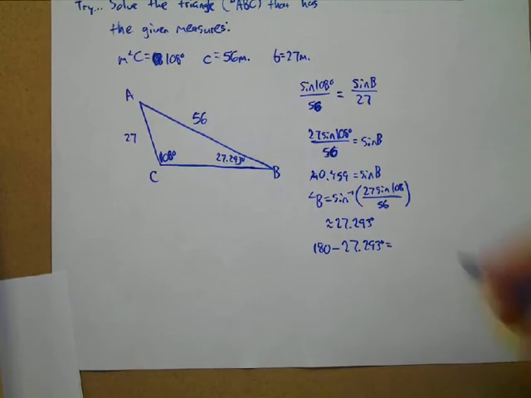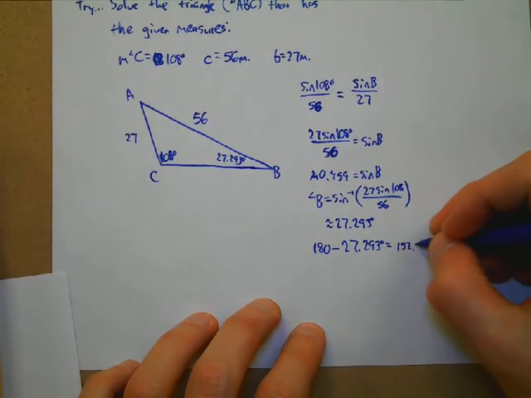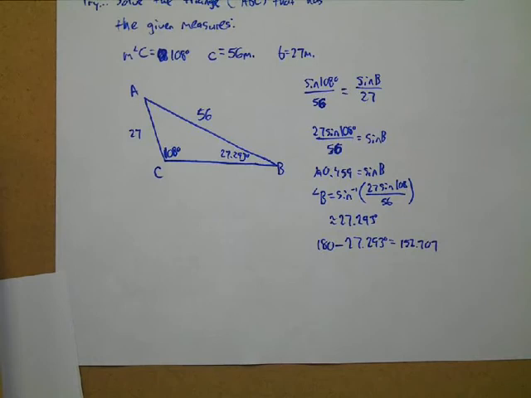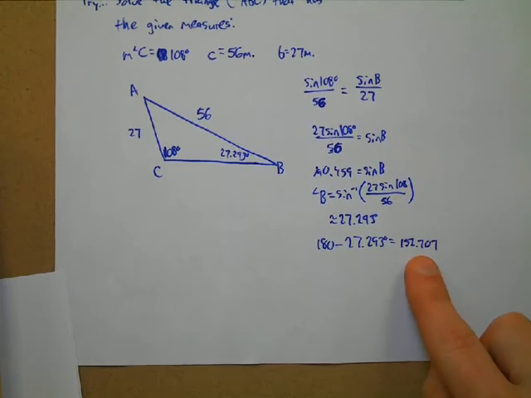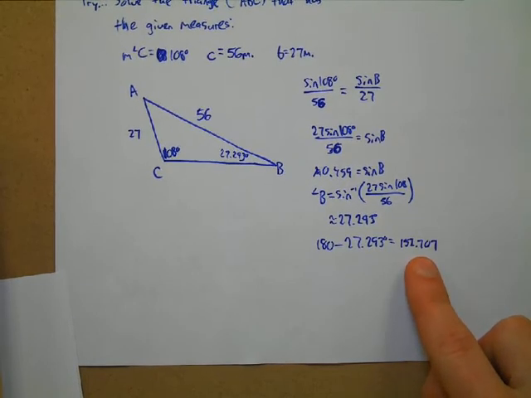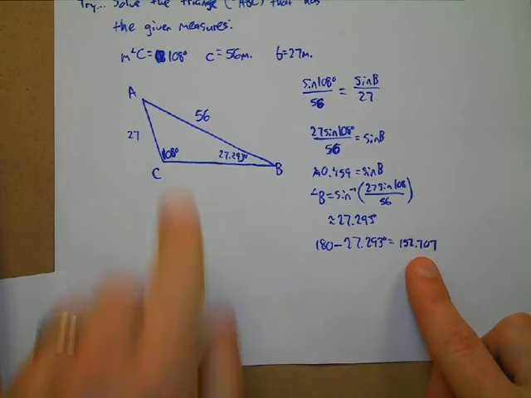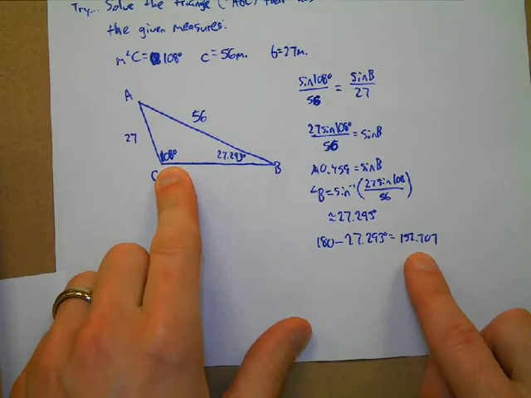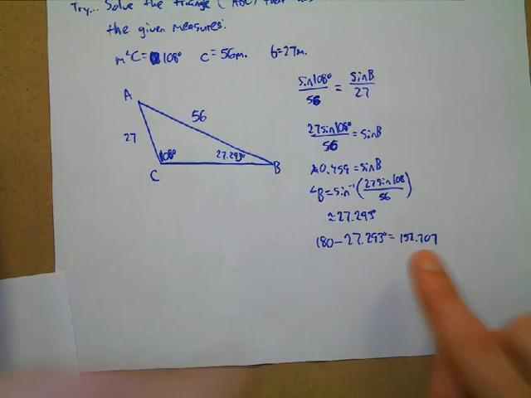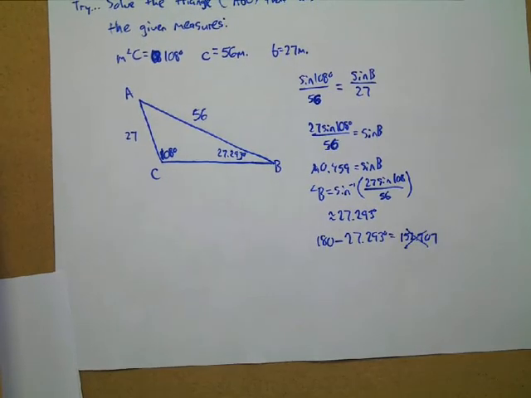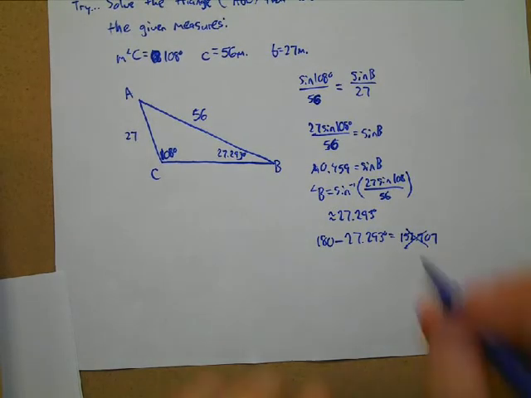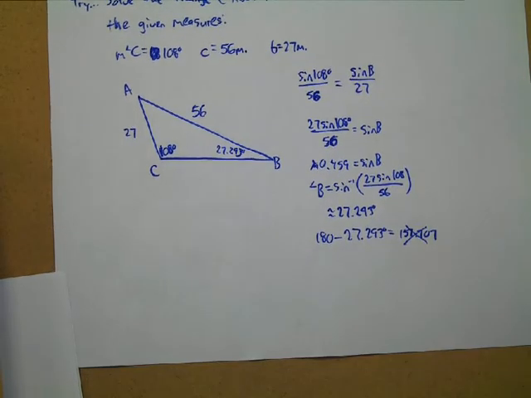All right. We'll do some more with this ambiguous case for the law of sines. It is not within the testing limits of pre-calculus, so it won't show up on a test or a quiz. But that being said, I still want to present it to you at least because it is a thing that happens. All right. At this point, since we realize there's only one triangle, we would just proceed as normal. We could do 180 now, minus angle C minus angle B, and get the missing angle A. And then you could find side A by doing another law of sines there. Okay, but we'll just stop here.